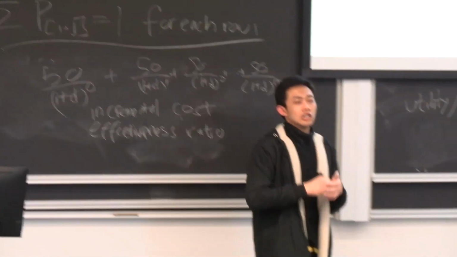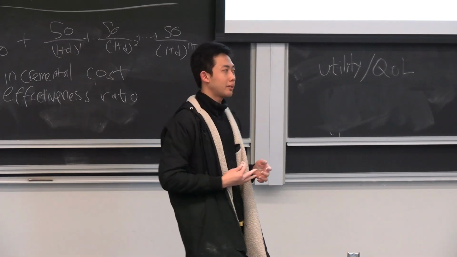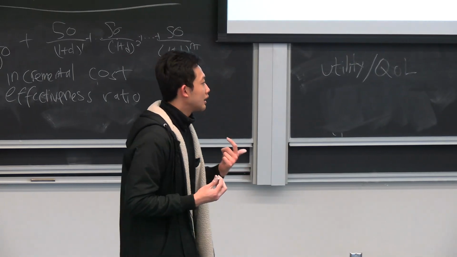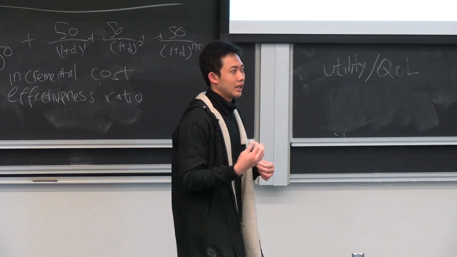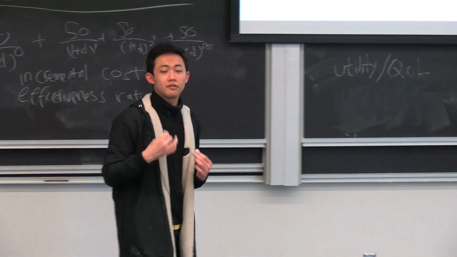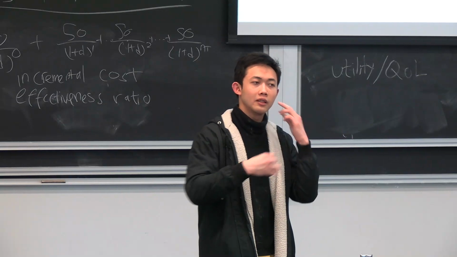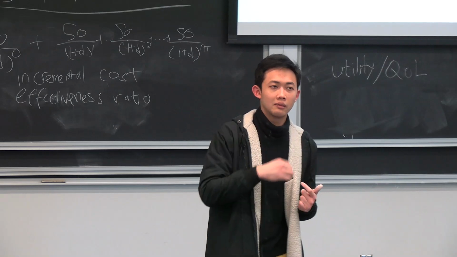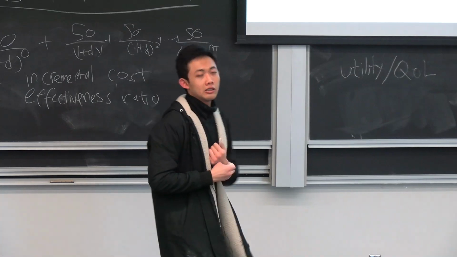For example, you have 4 strategies. Of course, strategy AB is the most expensive strategy. Of course, the effectiveness of AB will be very high because it is very expensive, so it will be the highest. But is it the most cost effective? That's what we want to decide, because for example, you have the budget from the company. You want to get the most cost effective strategy. That's why we need to take into account the ICER.